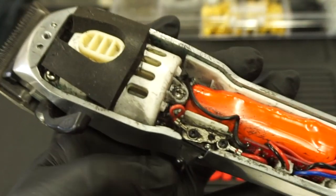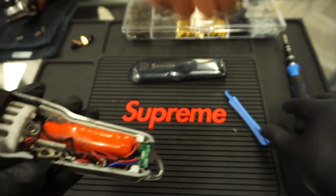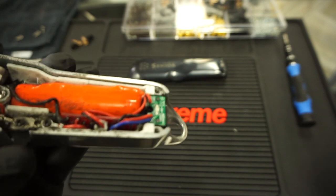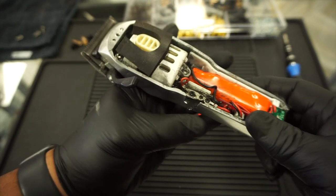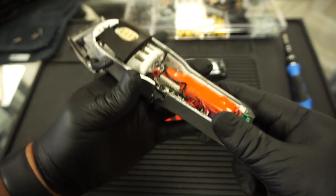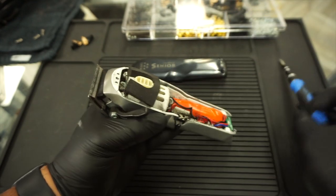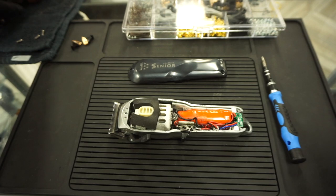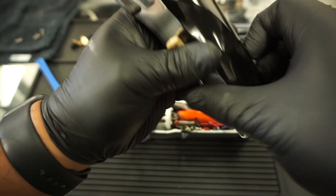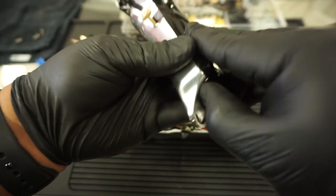Alright, ready? Can you hand me your little thing? Pop this up? Yeah, grab it. Why did this pop out, dude? They came out pretty defective on the black and gold magic clips. Can you see it? Yeah. So what we're gonna do is, we'll do this. You ready, bro? No, wait for me. Yeah, man. These are kind of hard to take out. You gotta find a little corner. These are on there really good.